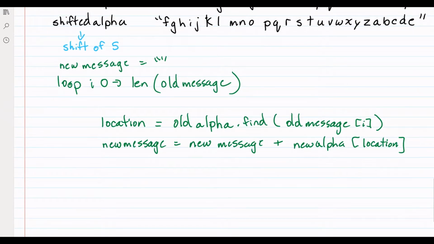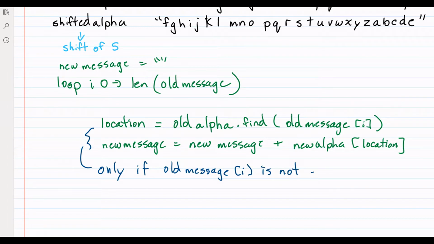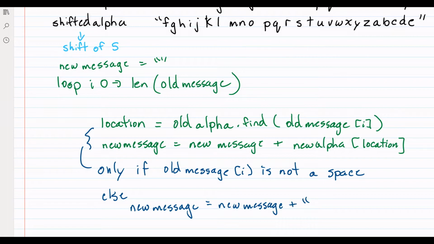So I could have: only if old message at I is not a space. Else, I would just add a space to it: new message equals new message plus a space.